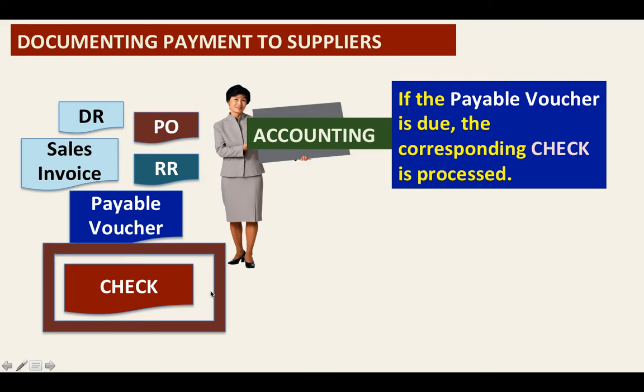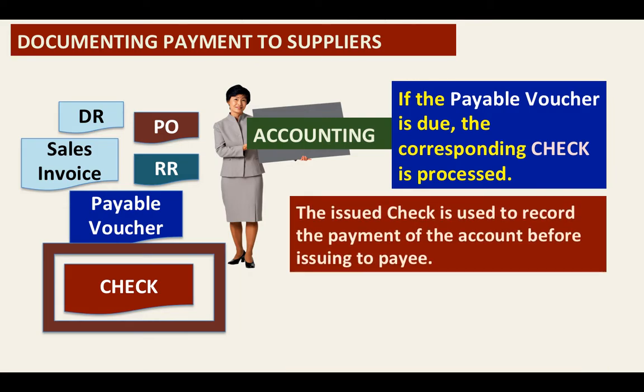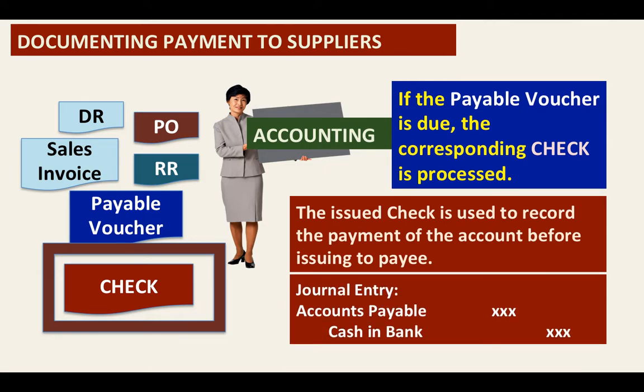Okay? So the check is now prepared and issued. The issued check is used to record the payment of the account. Before issuing it to pay, bago natin i-issue ito, i-record muna natin yung check. Okay, it will be signed, as I've said, normally by two signatories. Okay, and then the recording will be, we will debit accounts payable and credit cash in bank. So yan ang nagiging entry in most situations in the issuance of check. Okay.